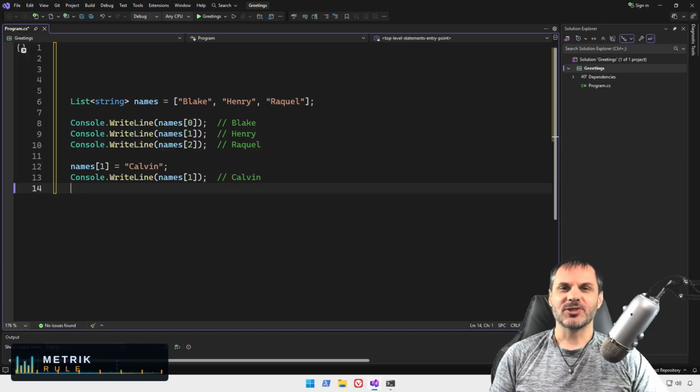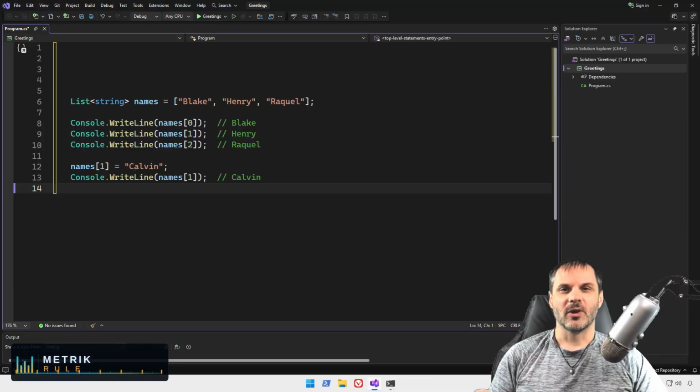The practical choice is straightforward. Use an array when the size is known upfront and won't change. Days of the week, months of the year, a fixed set of options. But use a list when the size changes at runtime. Items being added, removed, or discovered during execution. If you're ever unsure about which one to reach for, it's usually going to be the list.